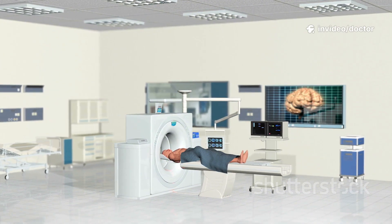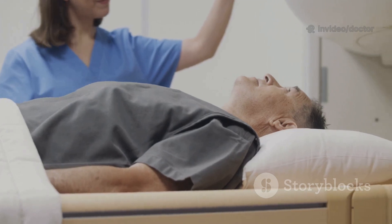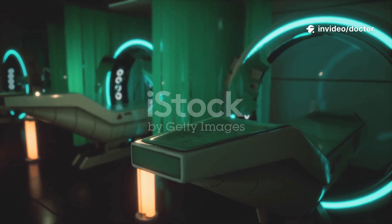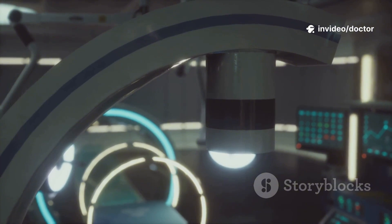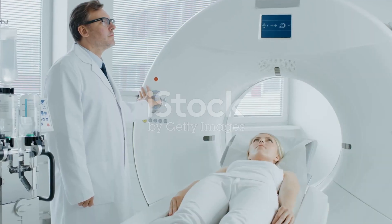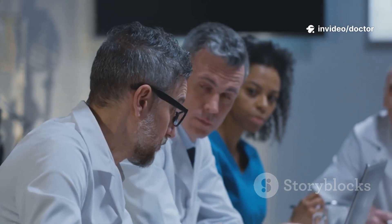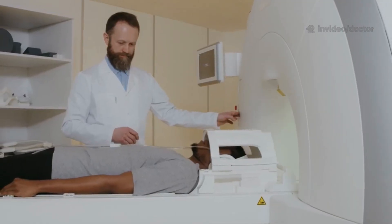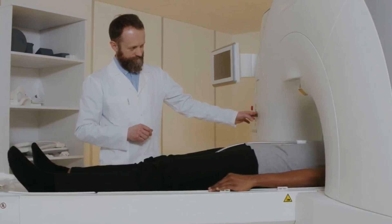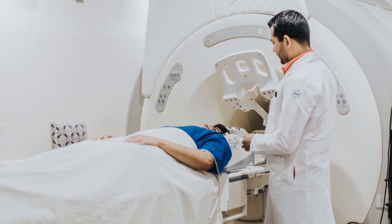Benefit outweighed managed risk. Three stories, one lesson: the right information and team transform outcomes. So, can you get an MRI with a pacemaker? In 2025 — often yes, conditionally. It depends on your device, your team's expertise, and strict protocols. The era of the absolute no is ending for many patients. Be an informed partner. Manage fear with preparation. Carry your device ID card — photograph it, share it. Always inform every provider you have an implanted device. When MRI is proposed, show your card first. Ask: is my device MRI conditional? What steps before, during, and after? Who's on the team? Risk versus benefit is always weighed. Know the facts, stay calm, and work with your team to get the care you need.